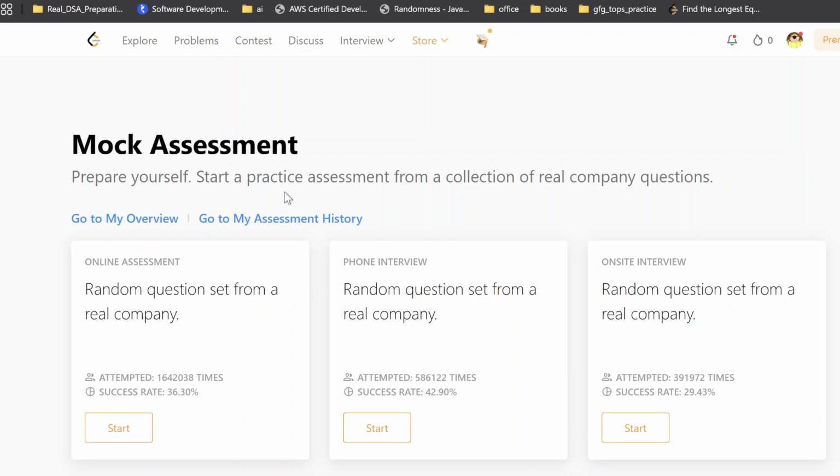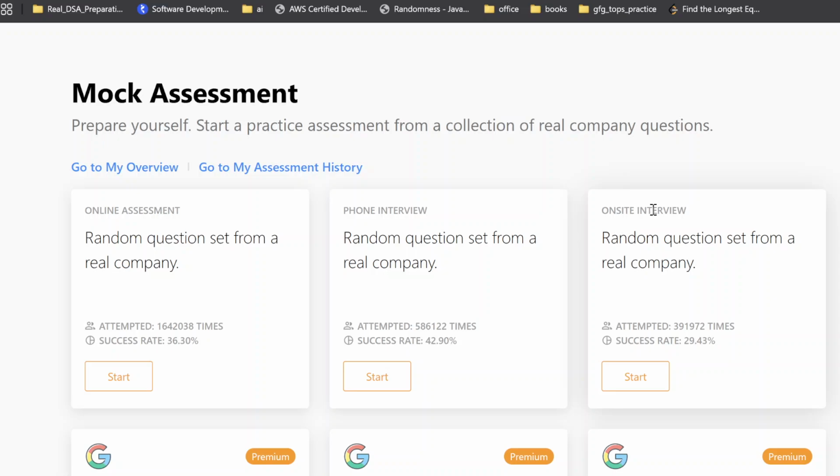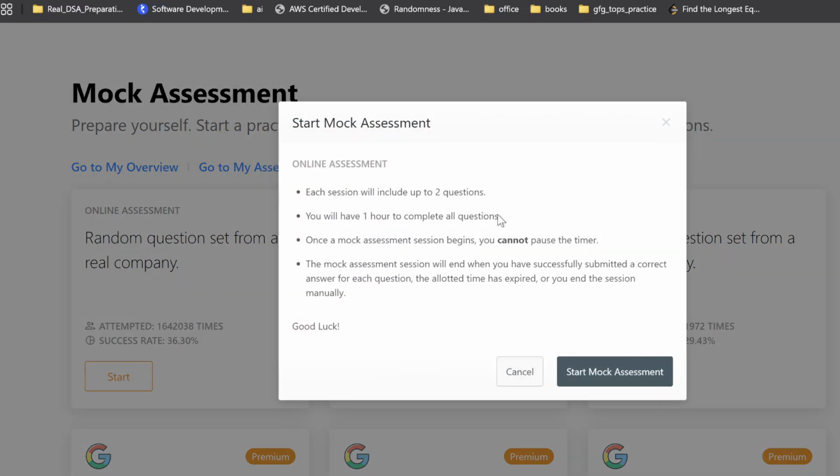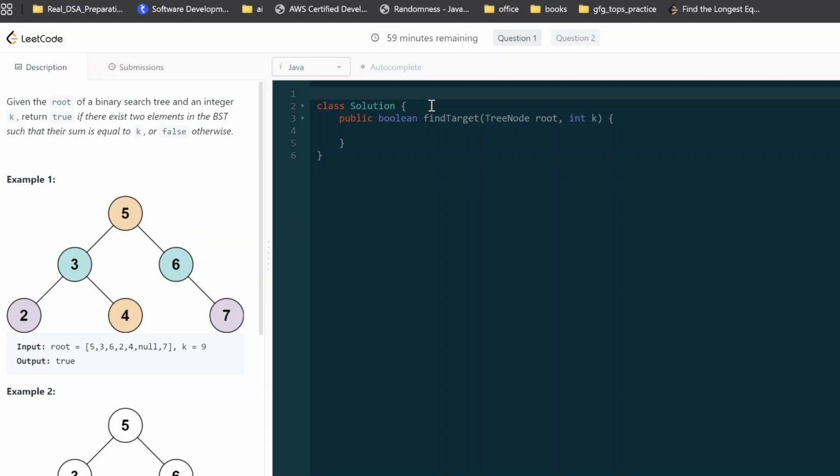Let's try to quickly go through one of the assessments and solve some questions. I was planning to solve the on-site one, but there may be four questions, and I have no energy left to solve all four. Let's go with the online assessment, so there might be two questions. Let's solve two questions today. Tomorrow I will try to solve maybe the longer one. Fine. Actually, I just finished my call and it's been very late.